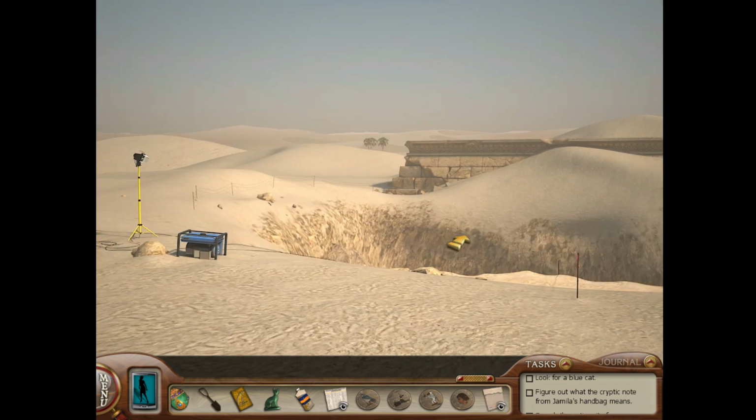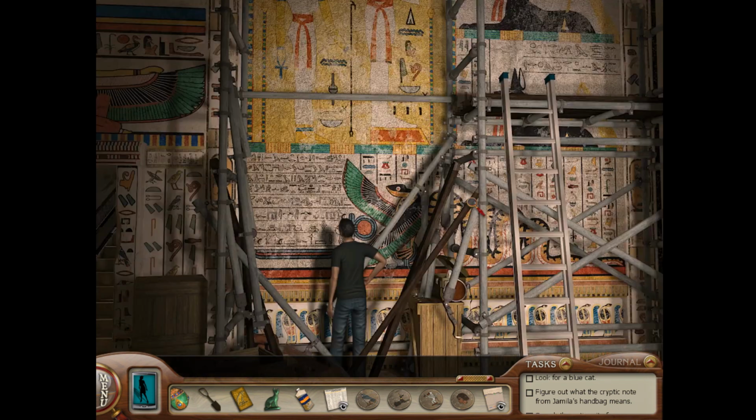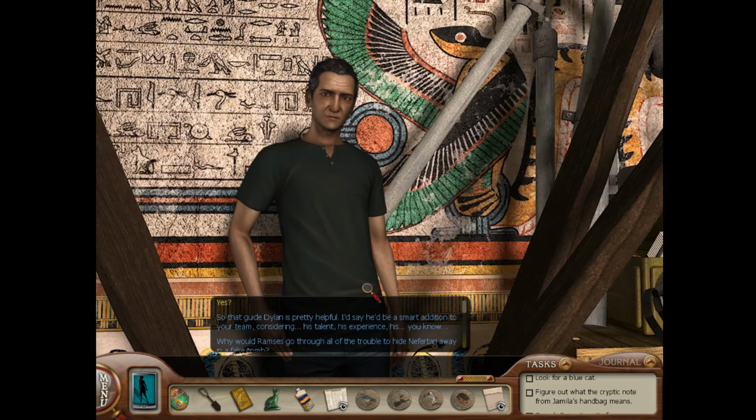Let me go talk to Abdullah, so then I can put in a good word for Dylan, and Dylan will distract Lily. Yes. Why would Ramses go through all the trouble to hide Nefertari away in a false tomb?